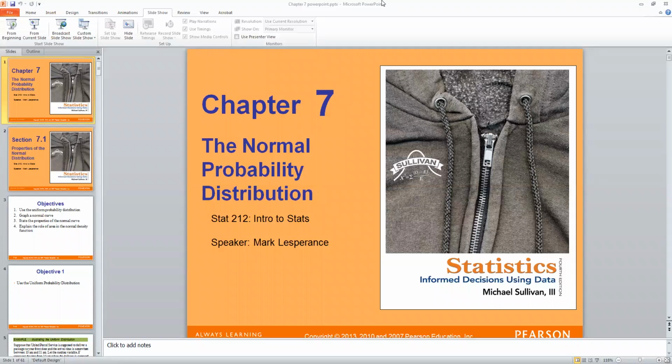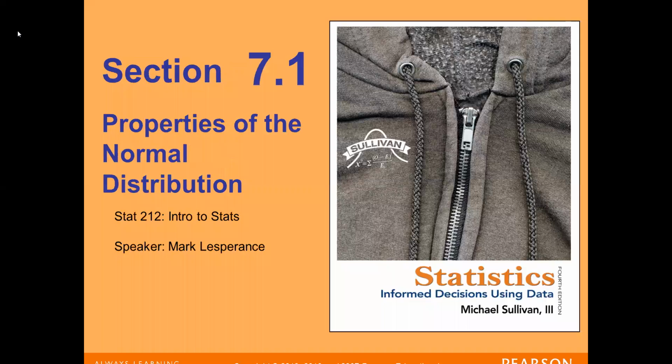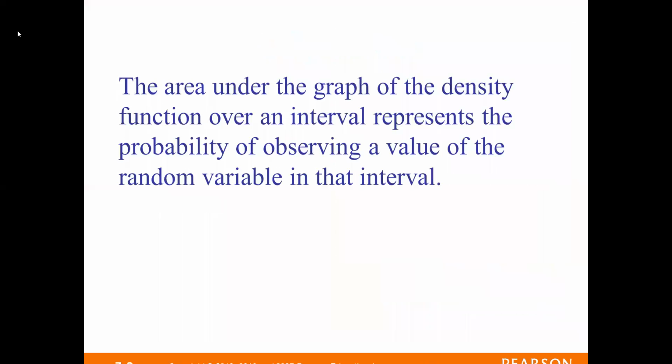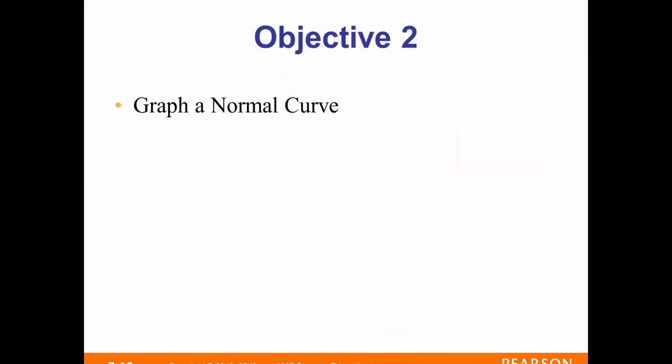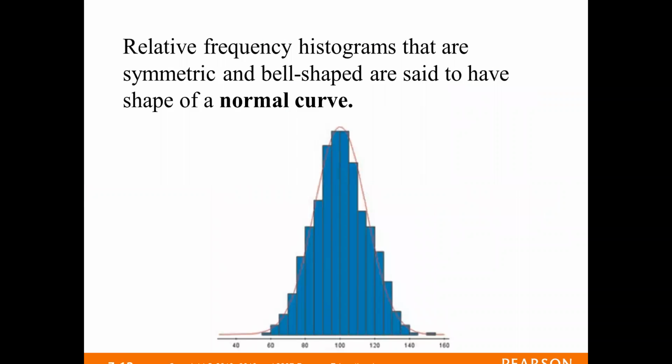We're going to continue our discussion of continuous probability and how you can calculate it using area under a curve. In particular, we're going to be looking at the normal distribution. Previously, we revisited the idea of a uniform distribution, which gave us a nice rectangle whenever we were looking at area. Now what we're going to talk about is what's called the normal curve or the bell-shaped curve.